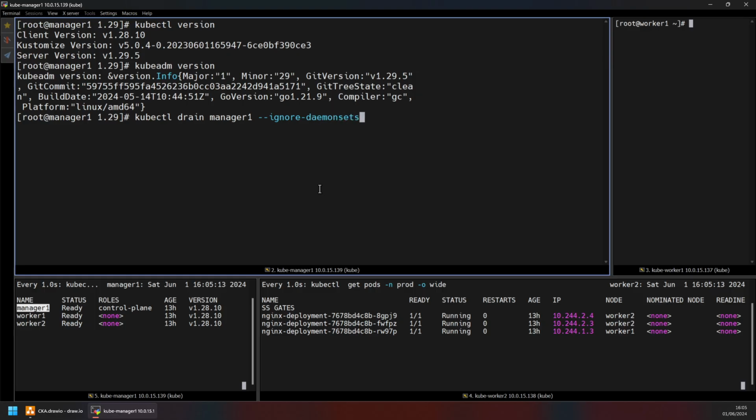Now, what is a daemon set? Daemon sets are basically another kind of API object, where it's like a process or a service. Let's just assume that it is a service, because daemon is basically a service.